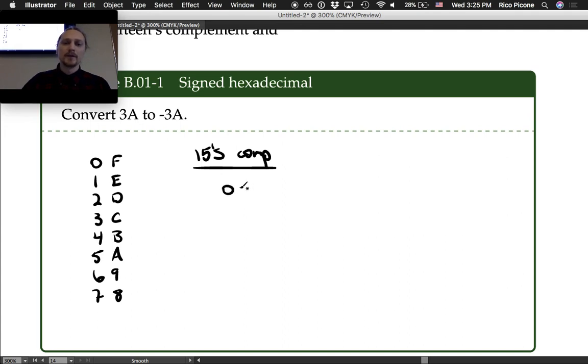So 0, 0, 3a, and we're going to convert each of these numerals, one at a time. What we do is we just look up in the table what's next to each of these numerals. So 0 becomes f, 0 becomes f, 3 becomes c, and a becomes 5.